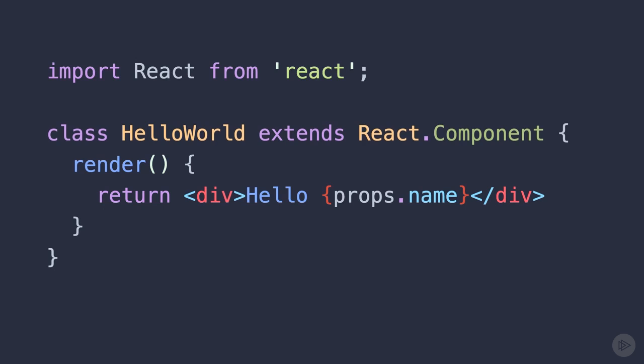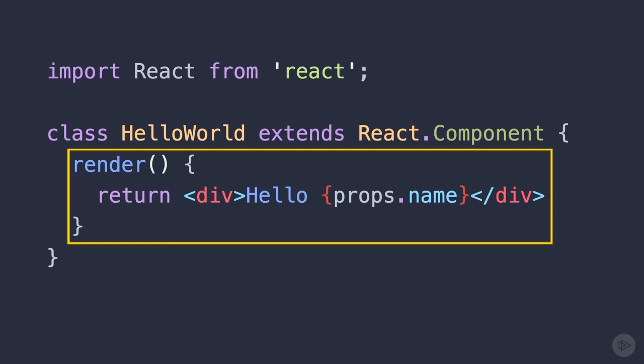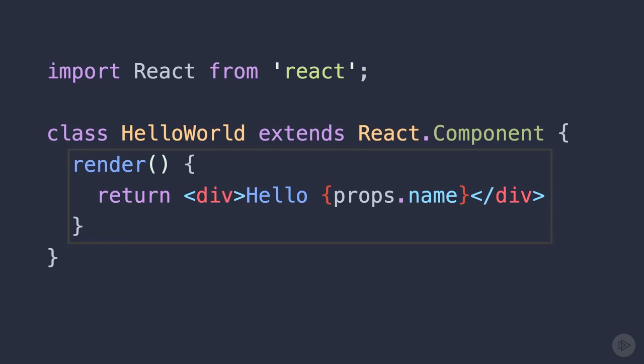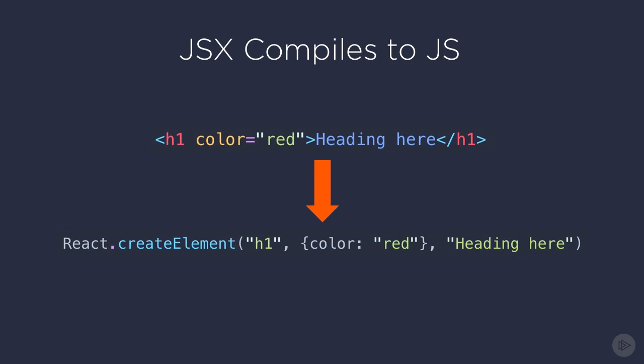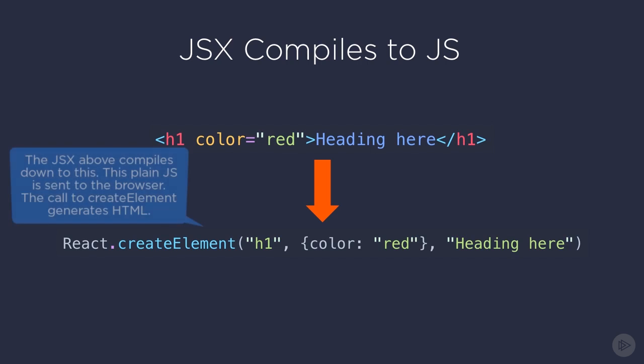Now, you're likely wondering what's happening here inside this render function. It looks like HTML, but it's sitting in a JavaScript file, so how does that work? Well, that's called JSX. As you can see, the JSX on top looks like HTML. There are a few minor differences between JSX and HTML, and I'll quickly show you those later.